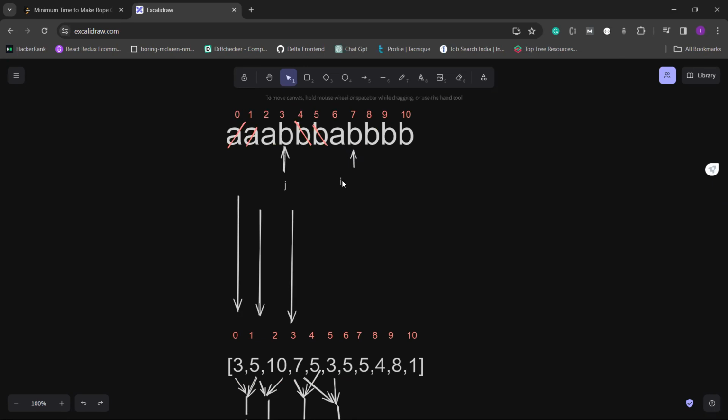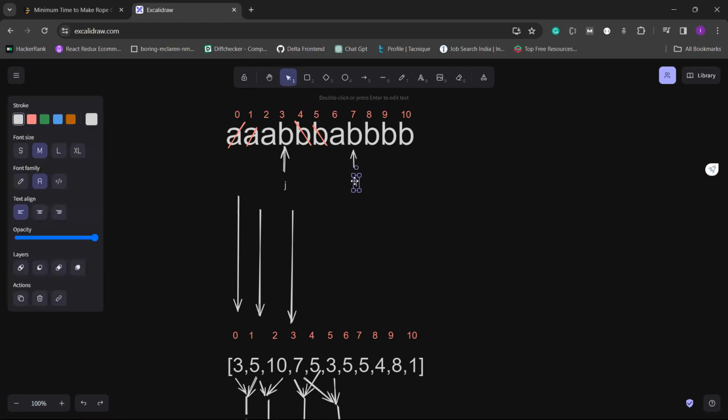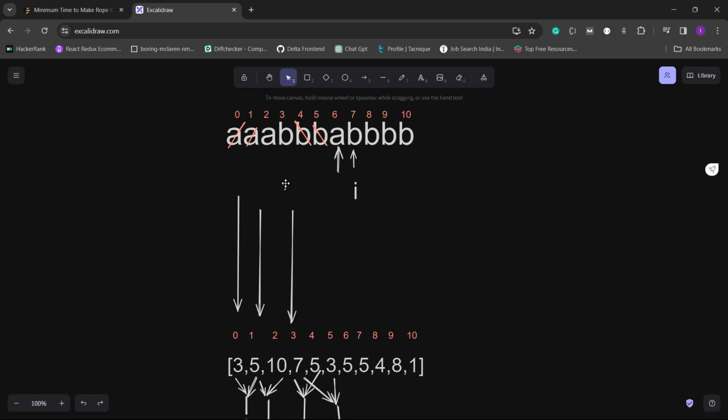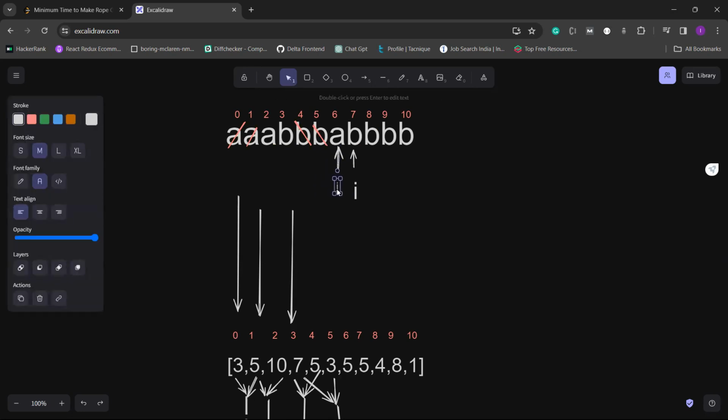I guess I have to pick four. Sorry, let me just add it big so that I can pick it up easily. So now, as both are different, we have to hold this I index. J should be in the I index. Why? Because the j index should not be increased by 1. If it is increased by 1, then we again will be at the removed element index.